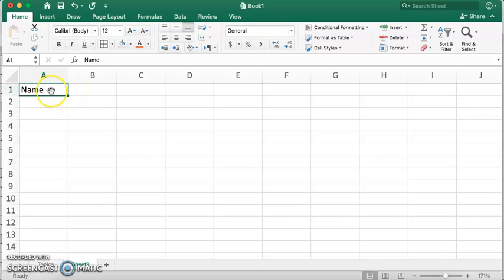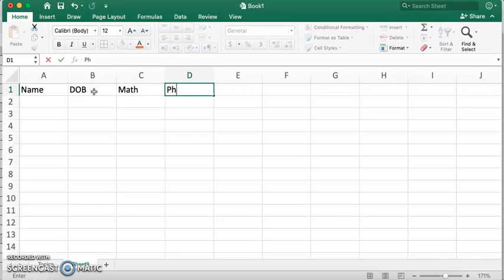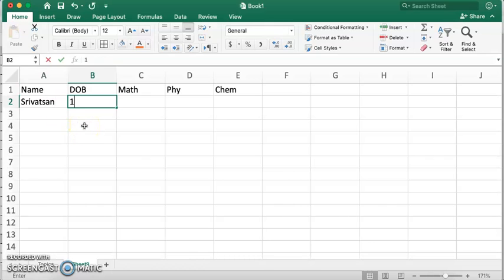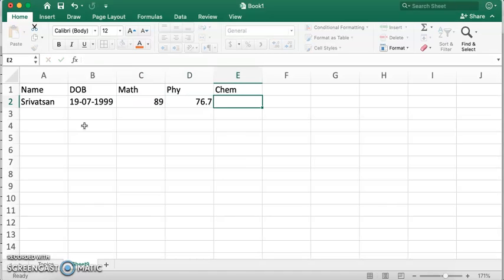Okay, all right, let's say date of birth, then math marks, physics marks, then chemistry marks. Okay, and let's enter some name, then let's enter some date of birth, then press tab, math marks, physics marks, chemistry marks.